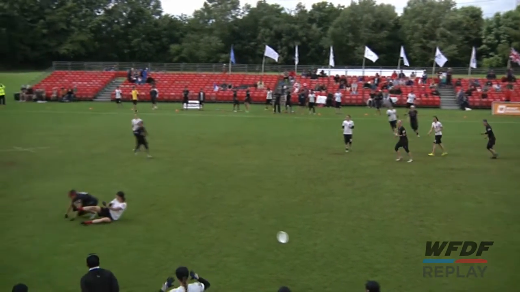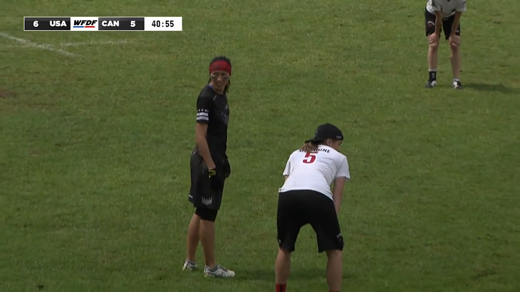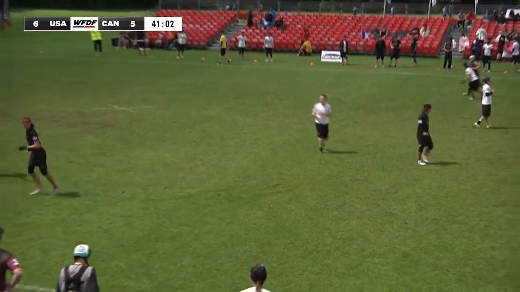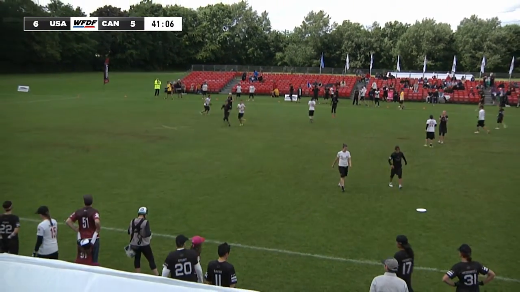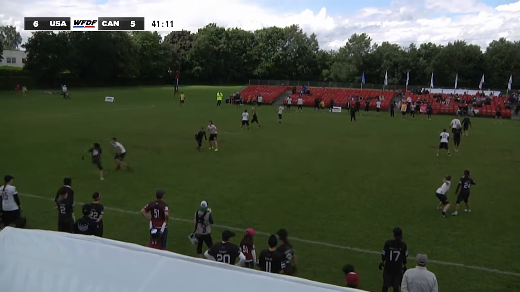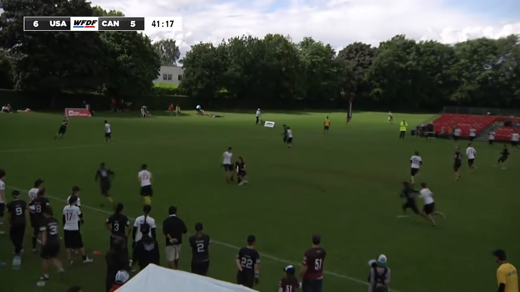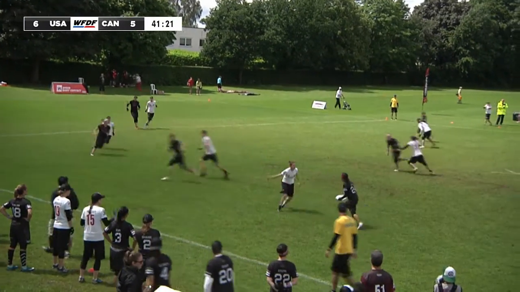Between the thrower and Laverne, after a little bit of discussion, she is going to rescind the call. I think that's the right outcome there. And USA will take over at midfield, looking for 2 breaks in a row. DeZono on the disc. Oh, trying to find the backhand break. Oh, and she toes it in. Now Davis, back to DeZono.